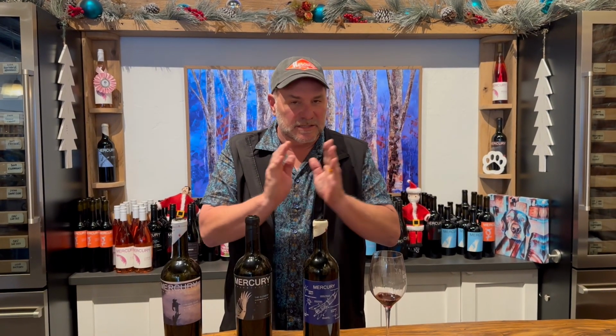And this may be just a matter of cork. All the corks were really in excellent condition as well, by the way. So I was so excited about it since we spent so much money so long ago. But definitely a little more caramel, a little darker, definitely earthy, chewier notes.